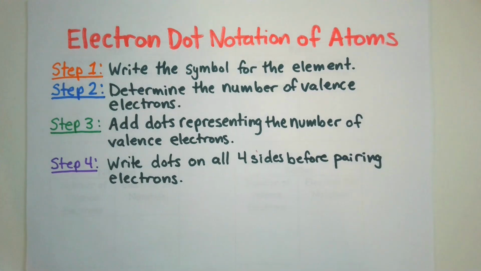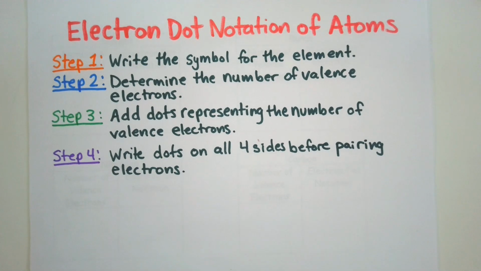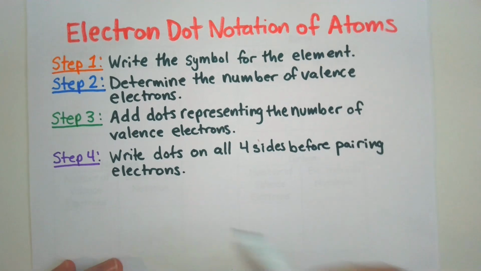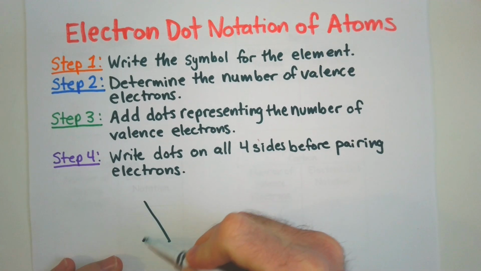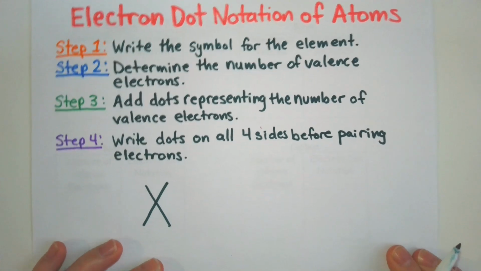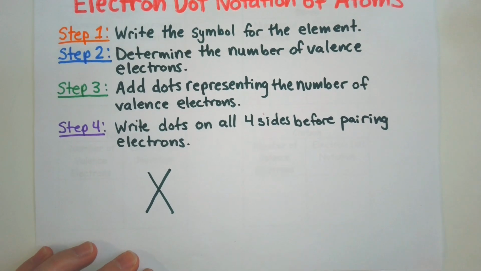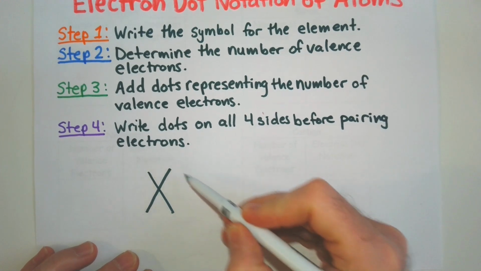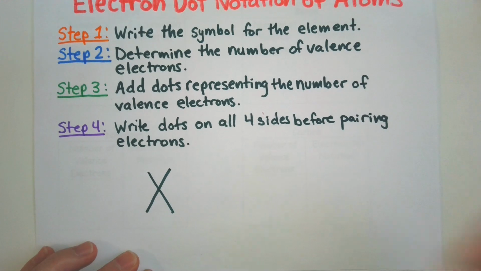And so generically, I'll write a element. We'll call it element X. There is no element with the symbol X. There is no particular order you have to go. You can start anywhere and you can put your electrons anywhere you want to. The rule is that you want to make sure there's at least 4 unpaired electrons before you start pairing them. The method I like to use is I start at the top and I just go around in a circle. Do it the same way every time because it helps me remember.